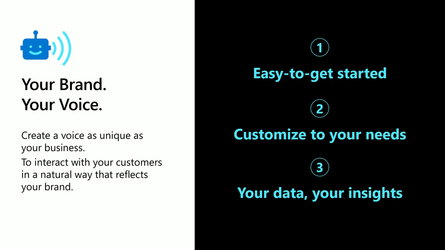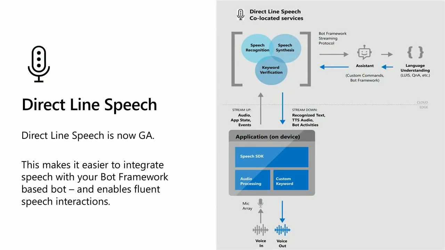In this area, we're trying to make it easy for you to get started, make it so that you can customize it to your needs. And again, we want to make sure it's your data and you can derive your insights from it. And so, as we had on the previous slide already, we announced the general availability of the direct line speech channel for bot framework. This makes it easy if you have a bot framework-based bot to add speech capabilities to it.